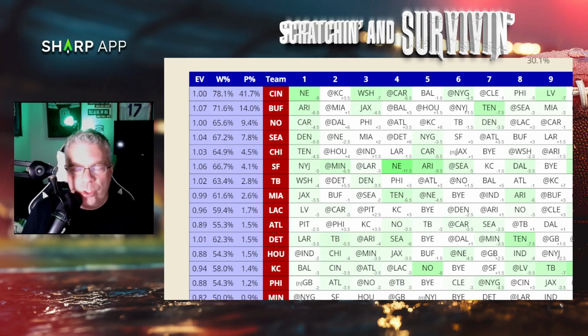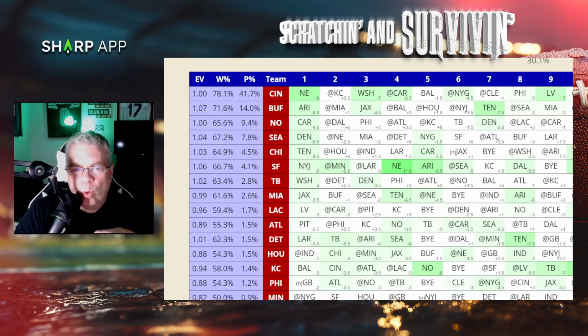Now, back to Survivor pools here and the Survivor Grid. You've got the EV number, and that is a calculation. I don't know exactly how Survivor Grid calculates it, but anything over 1 is giving us positive EV. That's expected value. Anything under 1 is giving us a negative EV, so to speak. And so really, according to Survivor Grid, the teams with the highest EV number are going to be advantageous. Now, that's according to their metrics.